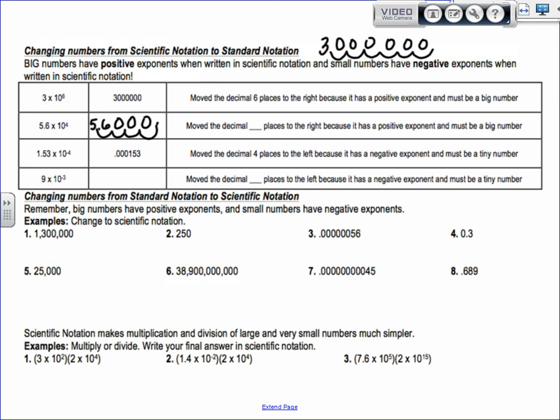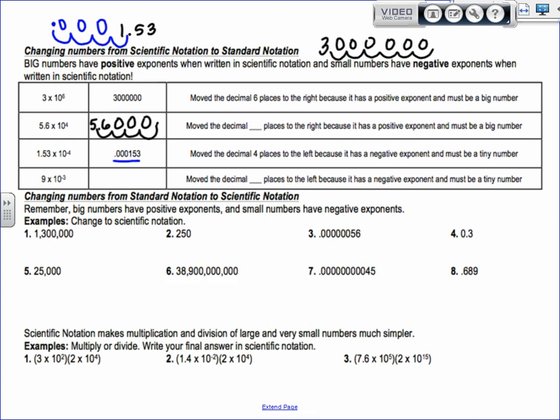All right, the next one is 1.53 times 10 to the negative 4th. Start with your 1.53, but you move your decimal place over, and now you want to make it a small number, right? You have a negative 4 as your exponent, so it's going to get smaller. So you move that decimal place over 1, 2, 3, 4, like that. So it's 0.000153. That's how we got this number.